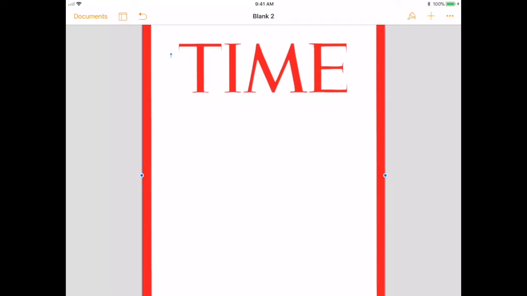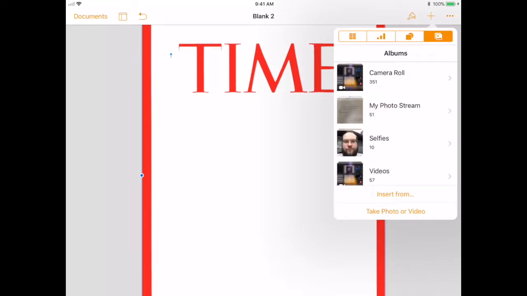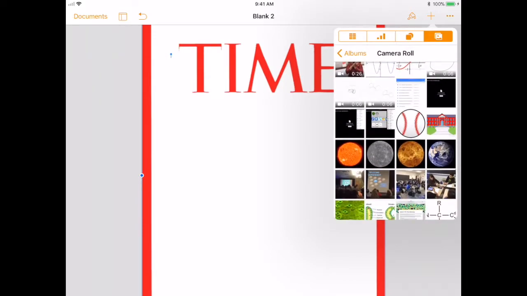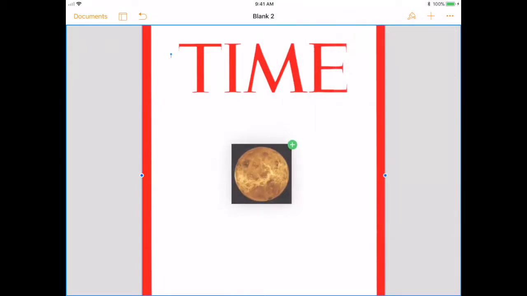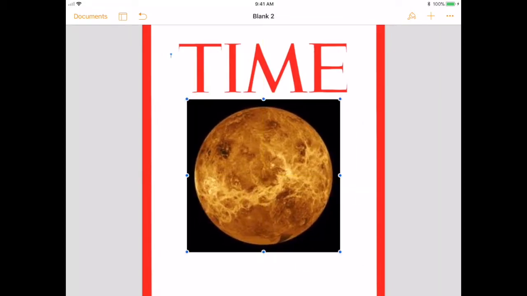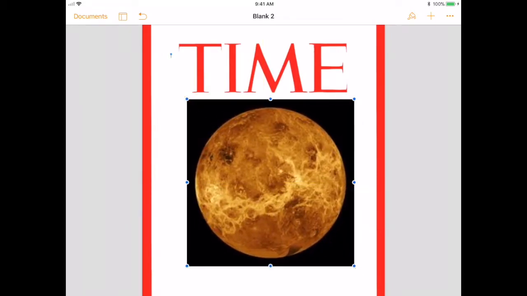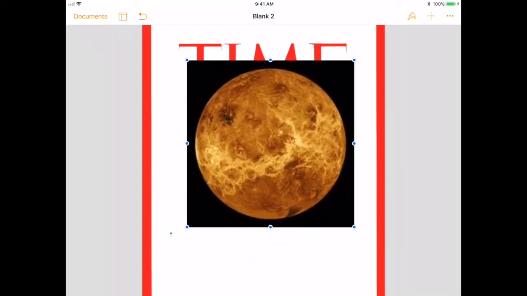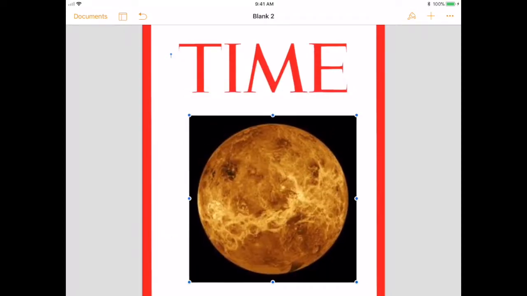So now I've got the Time, and I want to add pictures. So I'm going to hit the plus button, and I'm going to go over to pictures, and I'm going to look at my camera roll. And as I'm flipping through here, I see that I have a lot of astronomy pictures in through here. So I'm just going to grab this picture, and I'm going to dump it in here. All right. So now from here, I've got this black background, which is nice, and I'm eventually going to want a black background, but I don't like how when I go to cover up Time, that background covers up Time as well. I kind of want to get rid of it for right now.